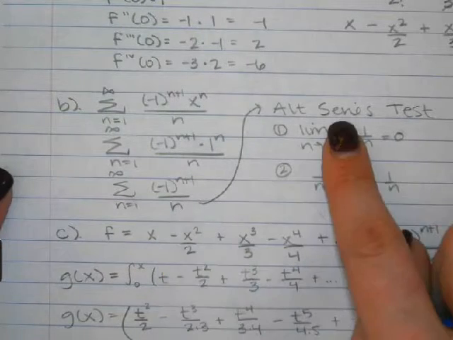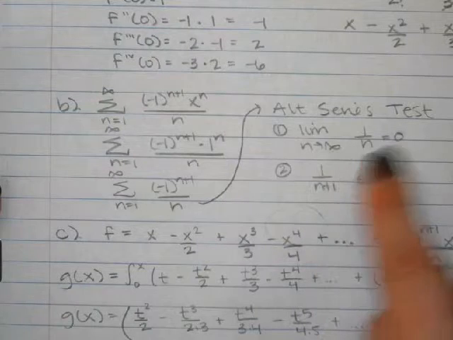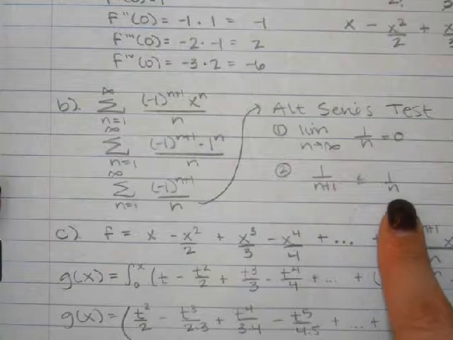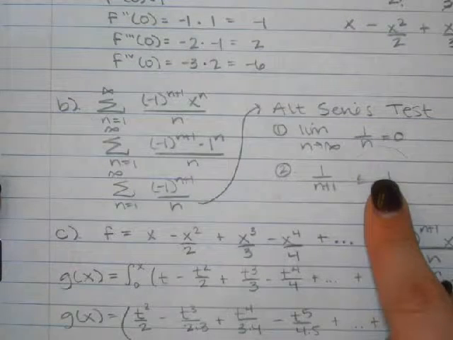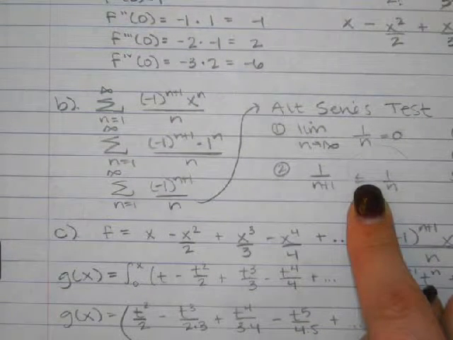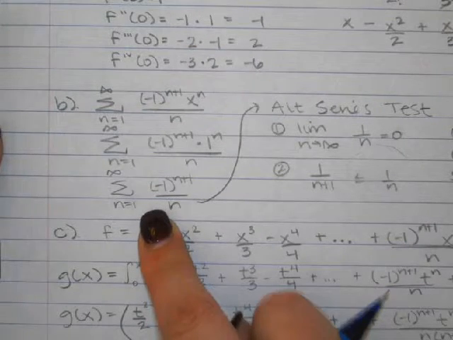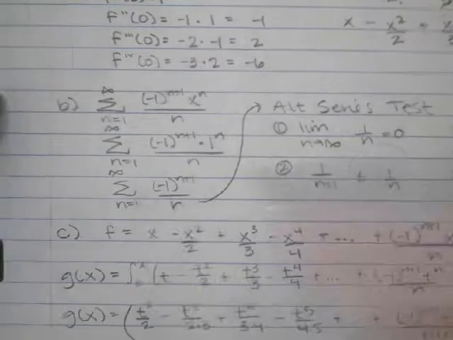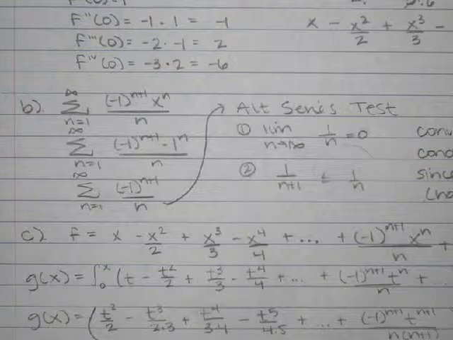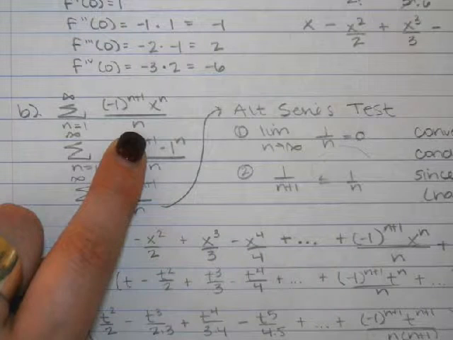I did the alternating series test on it. I found that the limit as n approaches infinity of 1 over n is 0, and that 1 over n plus 1 is less than or equal to 1 over n. So it satisfies both pieces of the alternating series test, so it is convergent, but we don't know if it's absolute or conditional. So then you consider this series without the alternating, just with the 1 on top, 1 over n. That diverges because it's a harmonic p-series. So the series we have right here is conditionally convergent. That's what you should have.